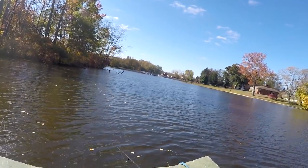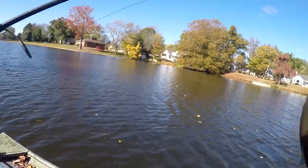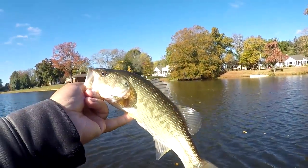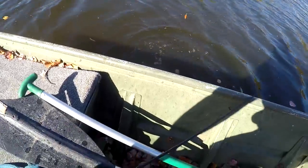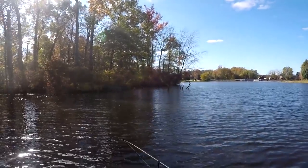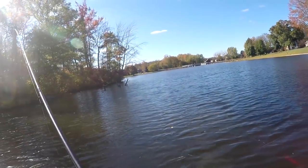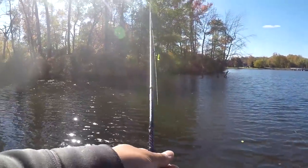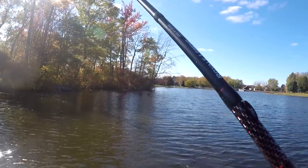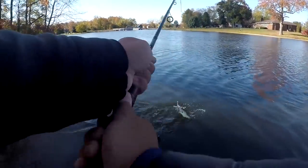Oh my goodness! Whoa - right by the boat! That's intense, bro. I was just swimming it in right by the boat! Oh brother, that came so by surprise - didn't even fight, I just lifted it up out of the water. I kid you not, when I'm on a boat like this just catching bass, I really feel like the Gugans. It's just what they do - go out on the boat, find the structure and drop-offs, cast around and catch fish. It's very different from shore fishing.